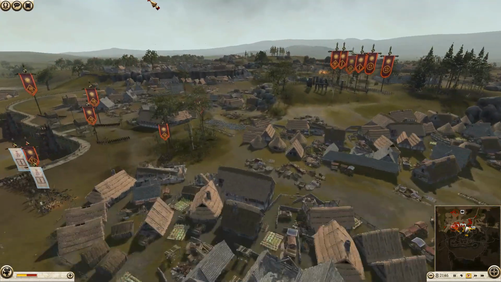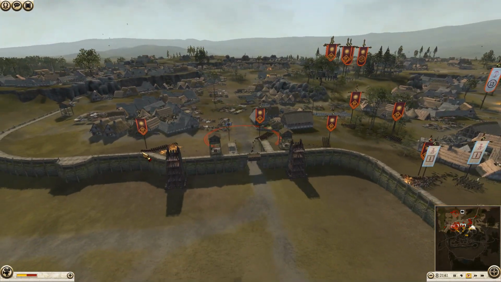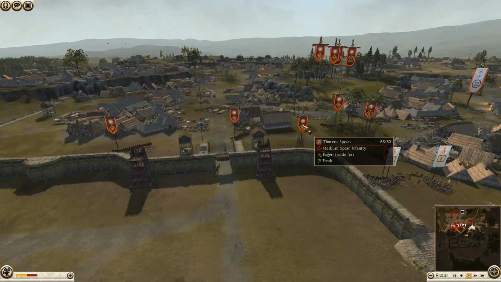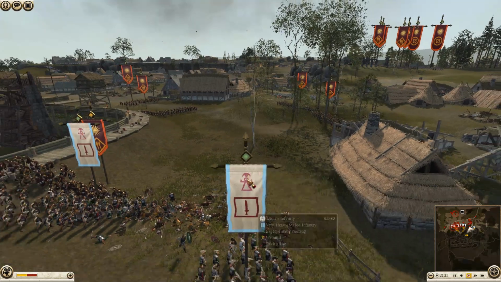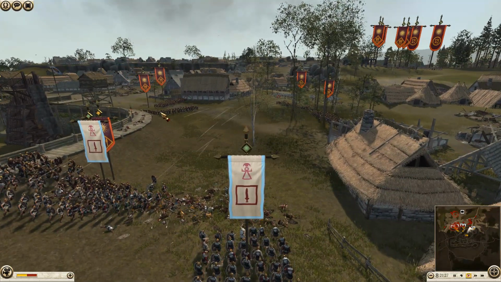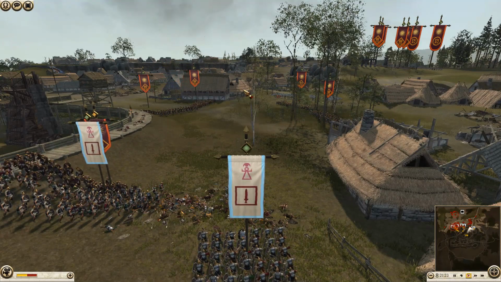A couple more units for Macedon making their way down. We have another unit of Thurio spears making their way down. This initial attack here on the walls has been held off by the Thurio spear units here. We do have a second unit of the Libyan infantry here that actually could make their way through this breach point and start coming in, but I don't think that would be a good idea, as there are a bunch of Thurio spears here.